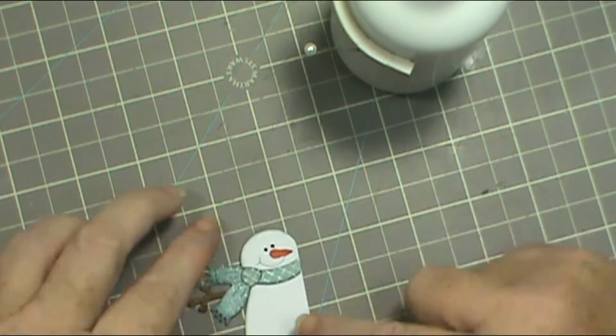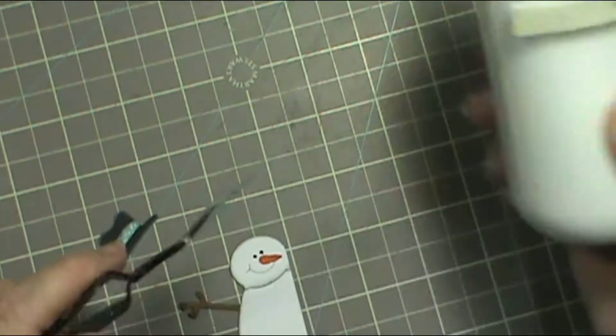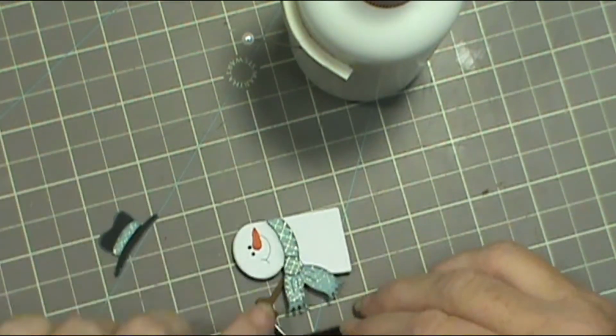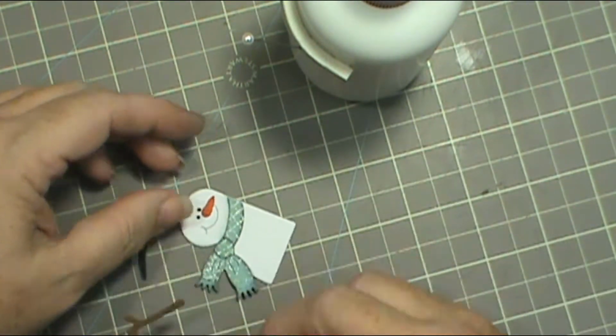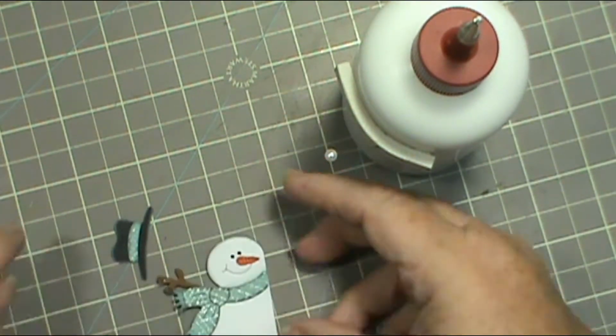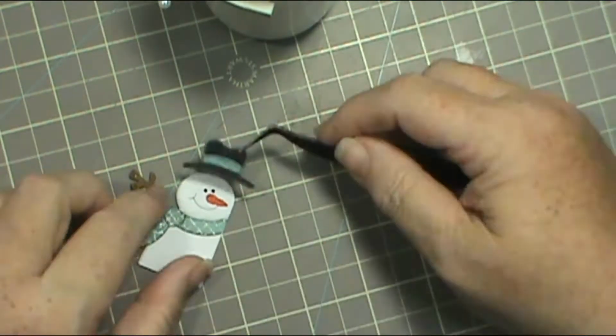Now I'm trying to figure out where I want my arm to be, because I don't want it hidden under my scarf. So I figured that out, put my scarf on, slide my arm back there, and put my little snowman together. Now he's going to go on the front of my card as part of the decoration.